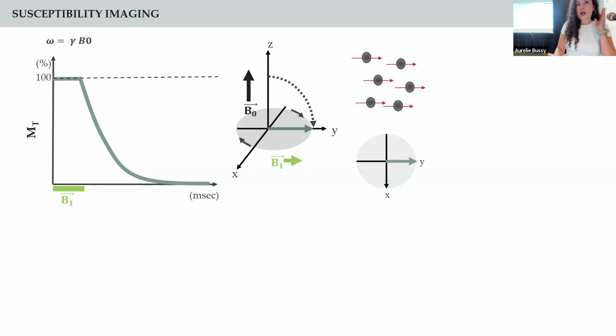And so as long as we have B1, basically all the spins, because again, we selected B1 to be specifically at the same frequency as their rotation, rotate exactly in phase, meaning that they are all oriented in the same way, so they rotate at the same speed, right? They don't have any angle between them. However, as soon as you stop B1, they will start behaving differently. And that is because, as I mentioned at the very beginning, spins also behave like tiny magnets on their own.